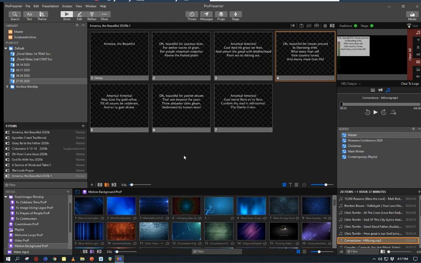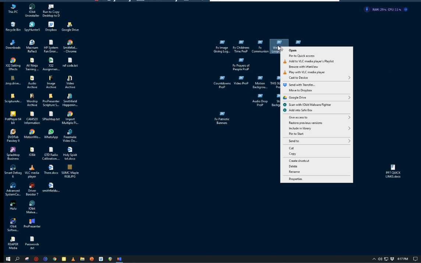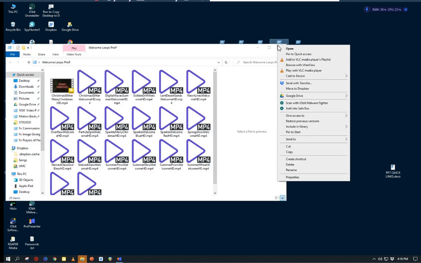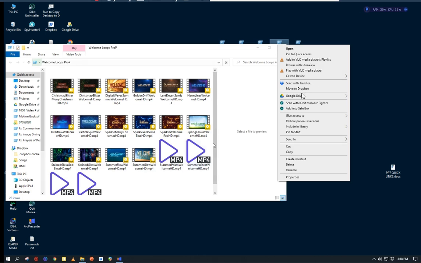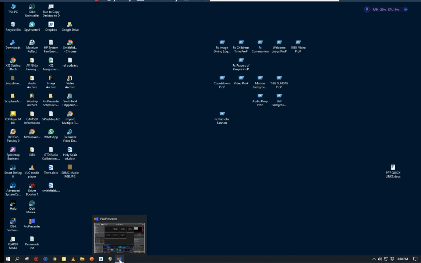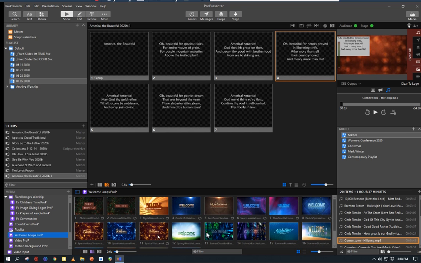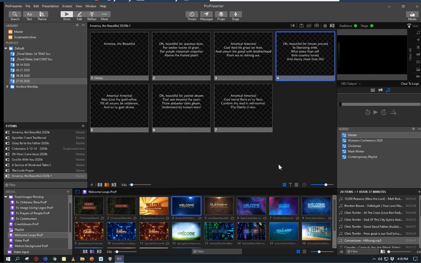I'll remind you of one other thing I mentioned in one of the first videos I did. I'm going to minimize this and let you see. These are called the hot folders or the smart folders. And if I see a new welcome loop, for example, that I like, I can put an MP4 for a welcome loop in that folder. Same thing for motion backgrounds and all that. And because they're smart folders, and I don't know why audios won't do this, but they don't. But you can see these are those smart folders, there's those welcome loops. And if I had added one in there, you would see the new welcome loop would be there as you dropped it. So that's enough on importing for now, and I think that gets you up and running.